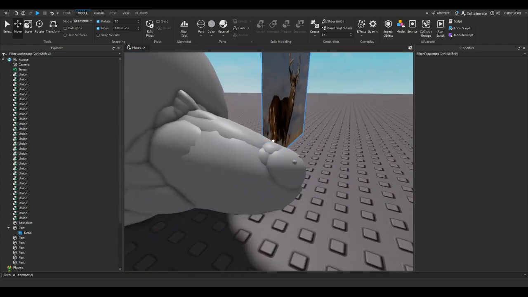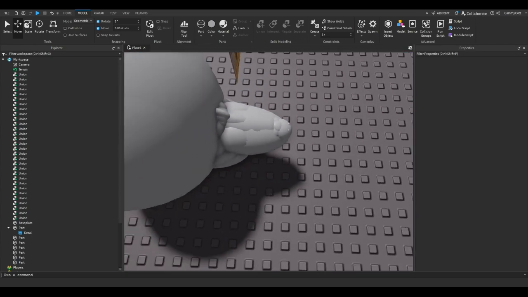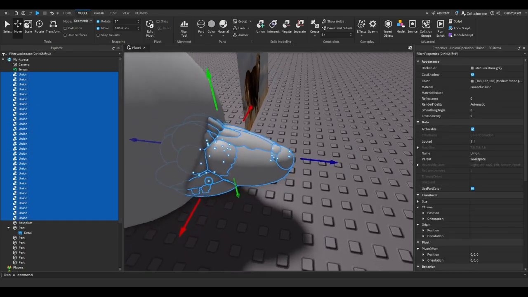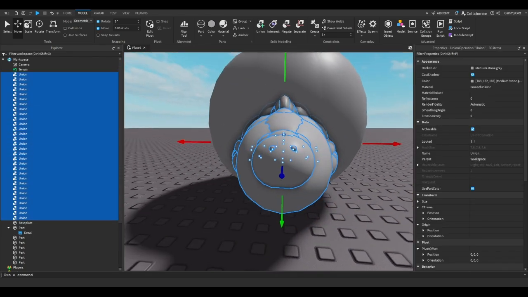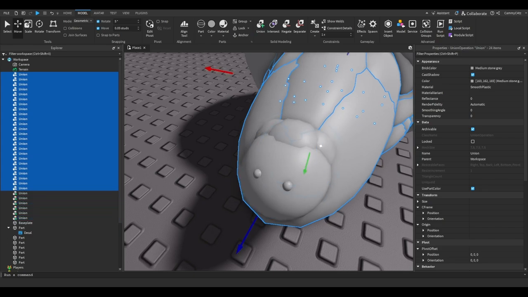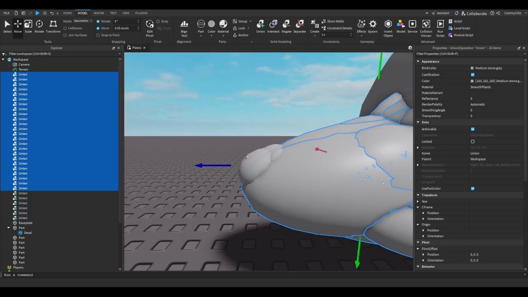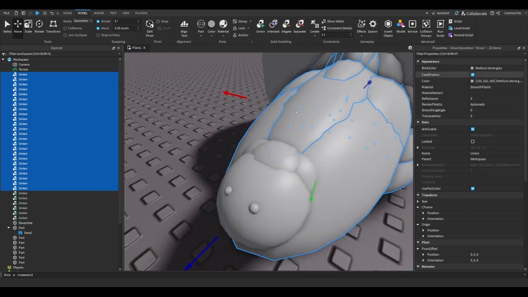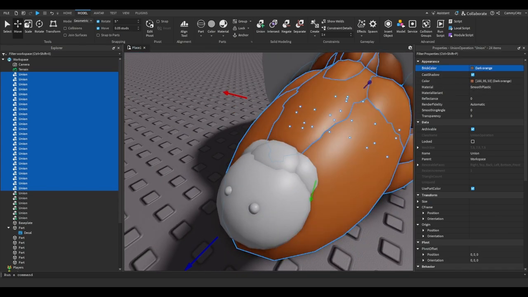So now let's color all of this. Exclude the nose and nostril parts, because you don't want to color that. So, yeah, let's color this in. Let me just deselect all of those. Actually, would that look better if it wasn't the same color as the nose? I'm not sure. Right, so we'll make him red deer.